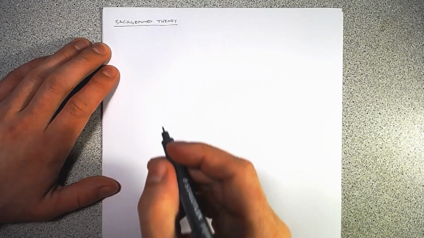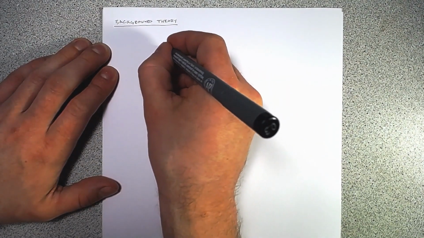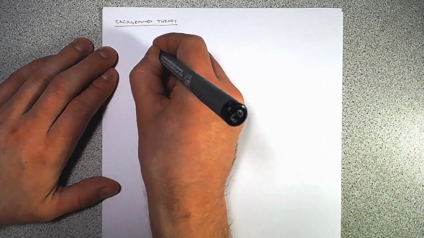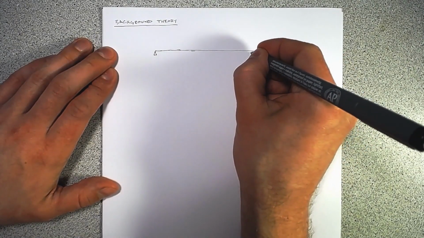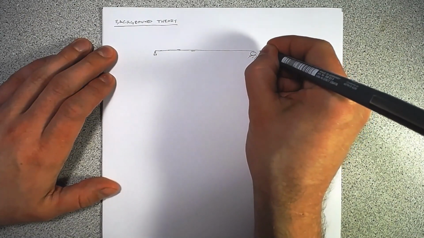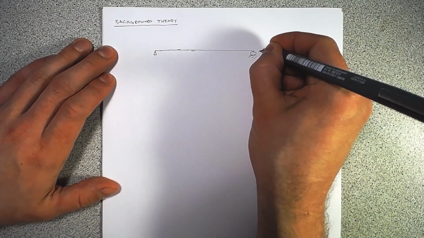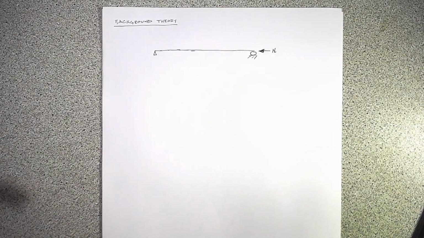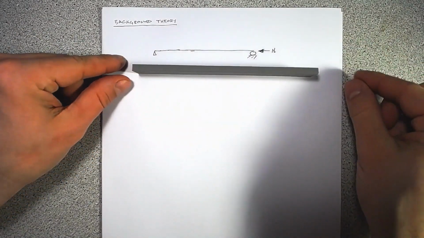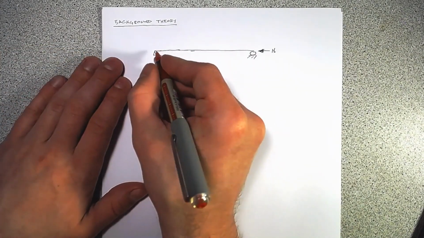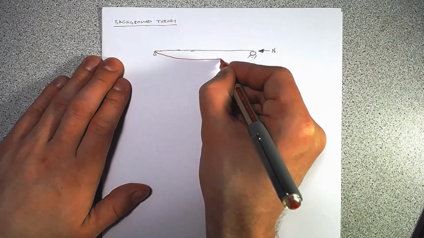What we'll see is, say that we've got some member. It's a simply supported member. We'll just draw it like this, and it has a roller at one end, and from that roller we're going to put some load N, and as we push on this element, it's going to want to buckle. If we then look at that deflected shape, it will look something like what's drawn here in red.